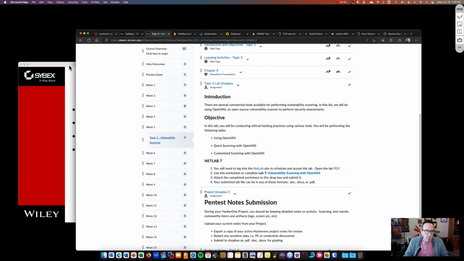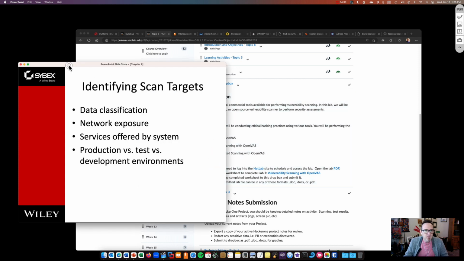And this is what I was talking about before. This is going to help you set up your scan correctly. But the ideas: identify your targets, of course. We're looking for scan targets. We're looking for any type of data, network. A big one, of course, here is services offered by the system and in-time exposure of the network system. And this will come out in your early recon possibly, but it could also come out in your actual scanning. This is a big one here, production versus test.